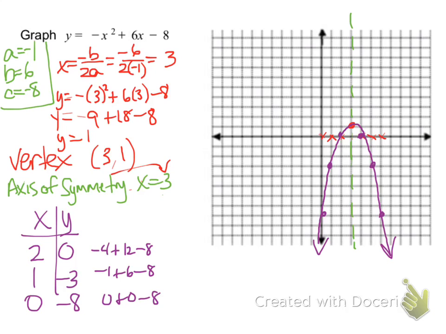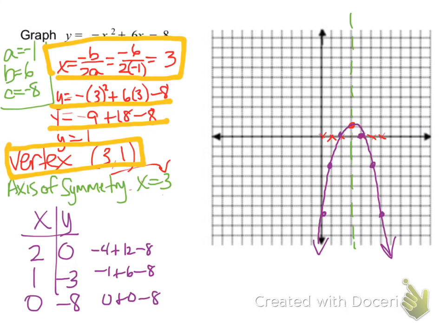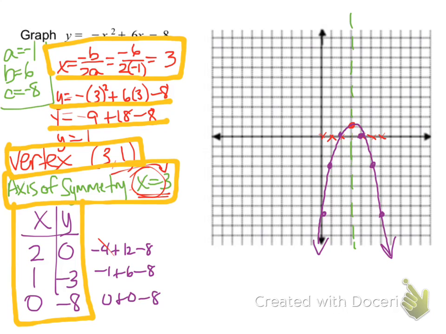So the work that I want to make sure that you show, so we're clear about this, is I want you to show me your work to find your x-coordinate. And then either this step or this step, but I want you to show me some of your work for your y-coordinate, and then tell me specifically what your vertex is. Tell me also what your axis of symmetry is, remembering that it is a vertical line, so it needs to have the form of x equals. I want to see your t-chart. I don't necessarily need to see that work. And then, of course, your graph.